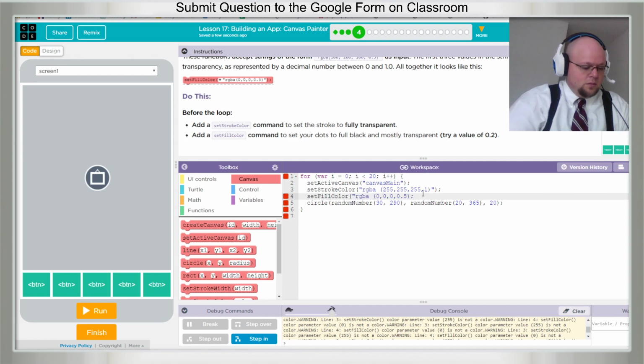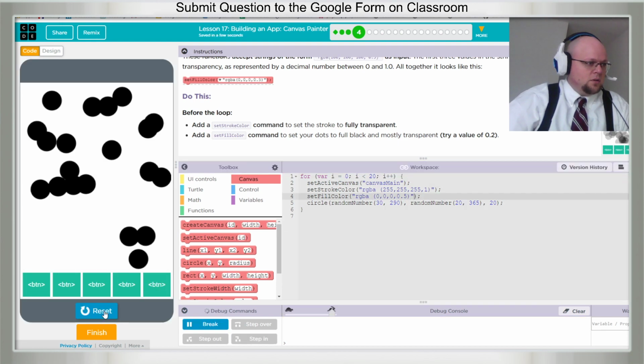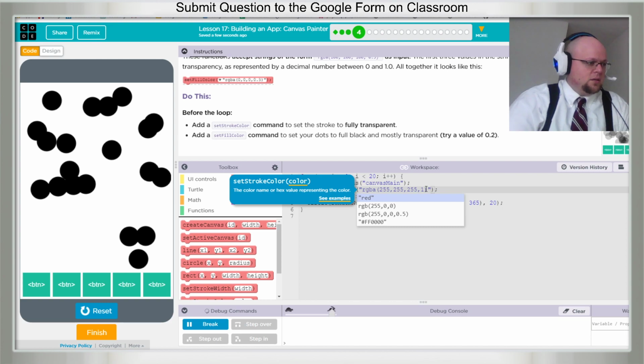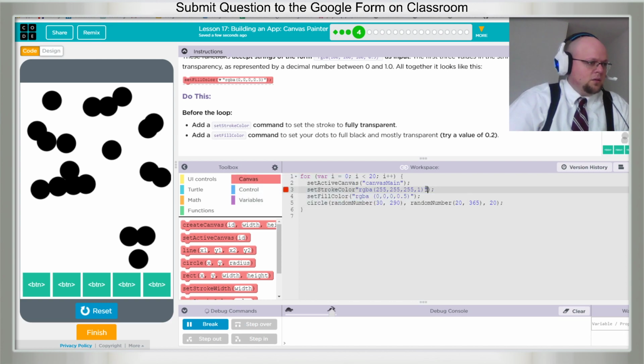And close a parentheses and a quote. Does that work? Nope. Okay. Fill color 0, 0, 0.5. Is there something weird with my RGBA? Do I not need quotes?